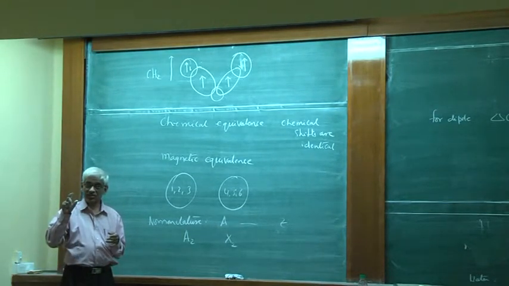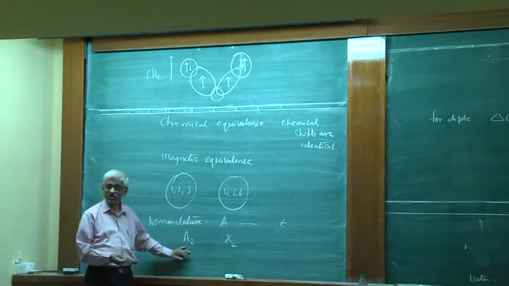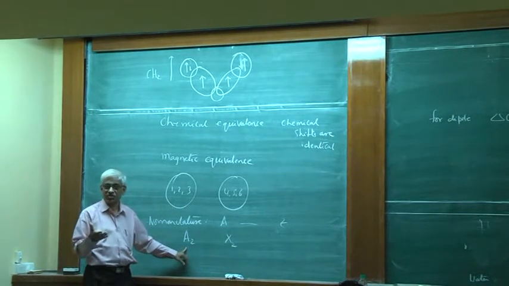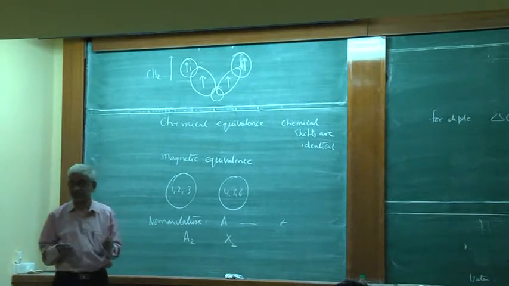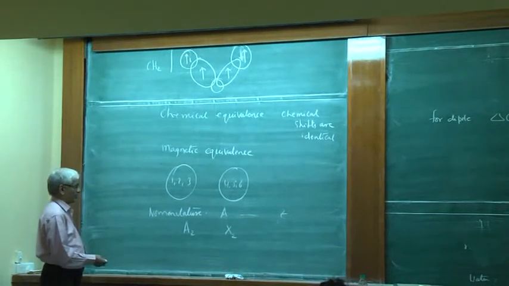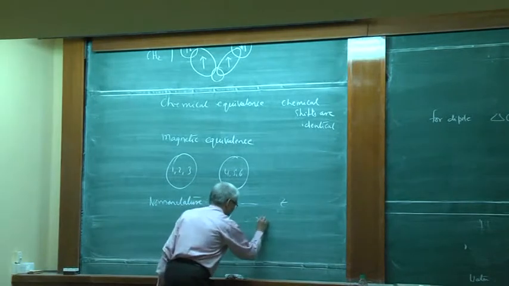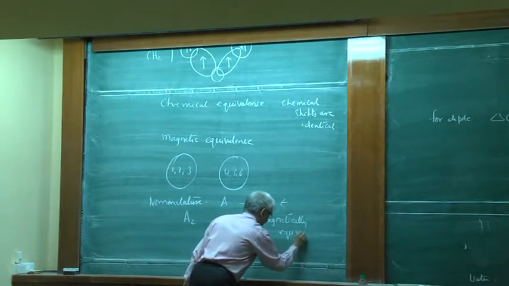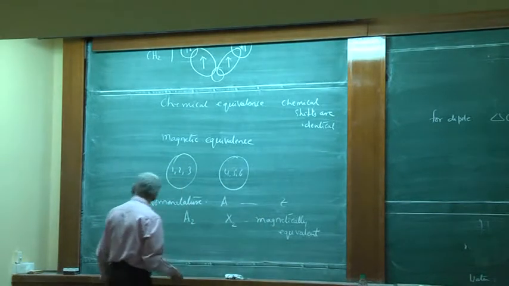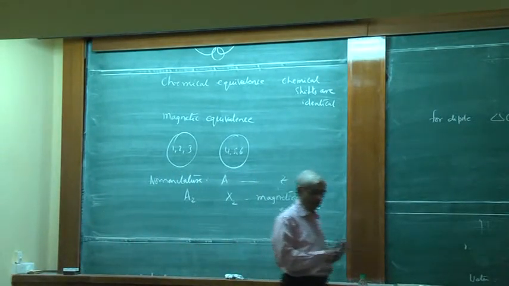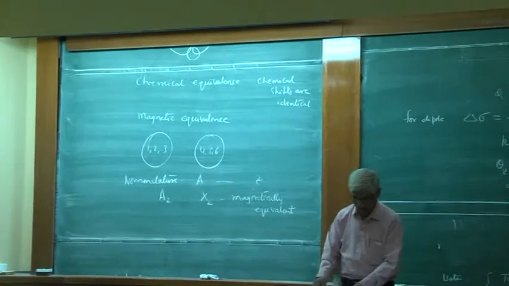Are they different chemical species or the same? No, same chemical species. Both are protons. Then only will they have the same chemical shift. If they are different species, of course we will have different chemical shifts. There is no question of equivalence if you have a proton and a carbon. So, using these concepts, we always do an analysis of the spectra.